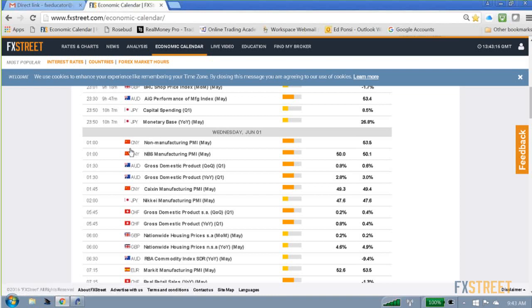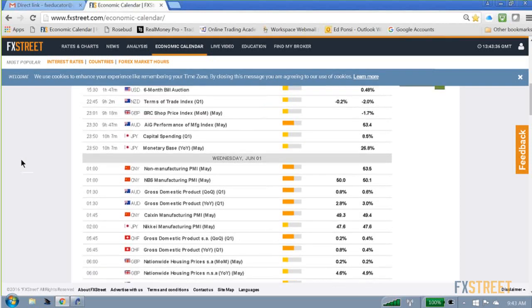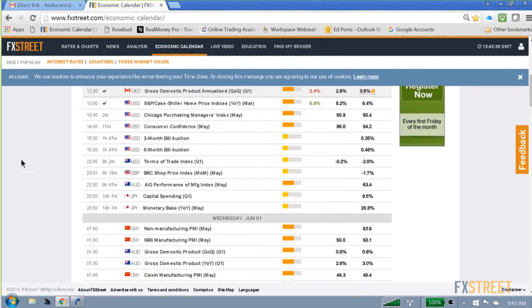Those are China PMI and GDP out of Australia just 30 minutes later. It's going to be a wild little segment. I'll probably be asleep for all this, right? But maybe I'll stay up for it. I don't know. PMI numbers, GDP numbers, all coming out roughly around the same time.